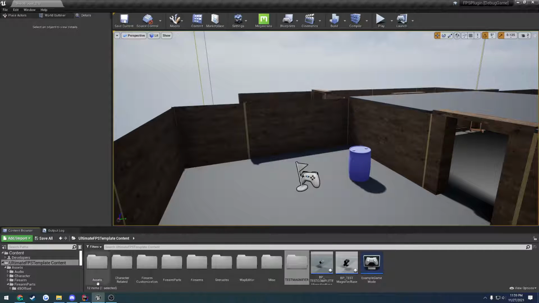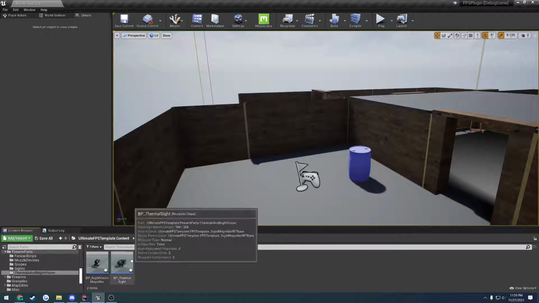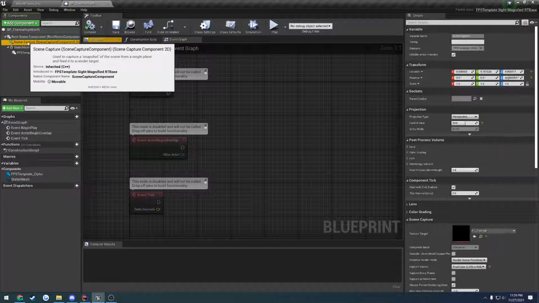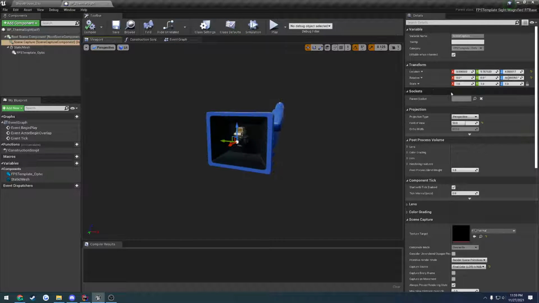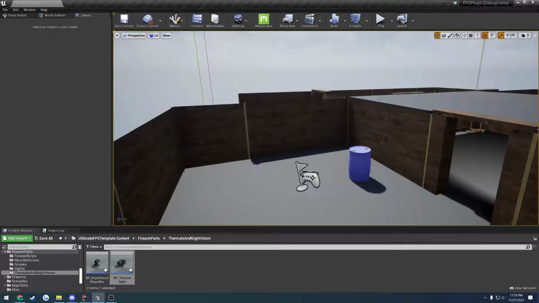I no longer have a dedicated thermal and night vision class. Instead, if you wish to find those, basically all they are is the settings here. So I have an example night vision magnifier, and then the thermal sight. So if you want to find all the settings, go to the scene capture component, and you can look through them and see what all you need to change to get the same results.